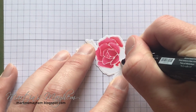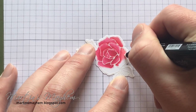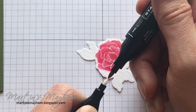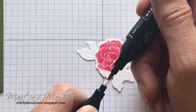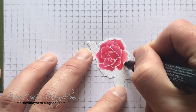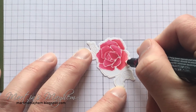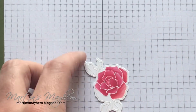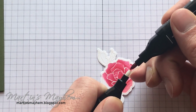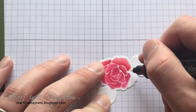Making sure I'm still in the camera. Just see what I mean about these larger areas. You just have to do it bit by bit, but you'll see that the blend is still okay. I just think it looks really whimsical, and really soft, subtle. I want to say like stained glass, but I don't think it is. I think it is more of a watercolour look.